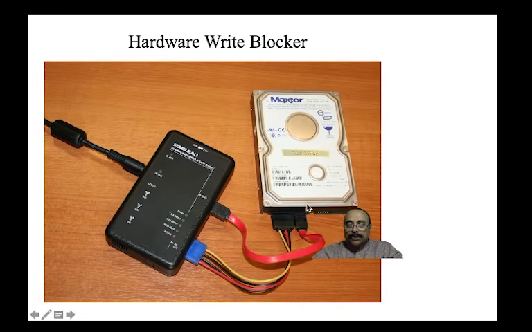No zeros or ones will be written here, and no zeros and ones can be taken out from here. This type of write blockers are very cheap. Investigating officers do possess these and go to crime scenes, and they try to identify, out of 10, 20, 100 hard drives, which hard drive is relevant, and then they analyze it.